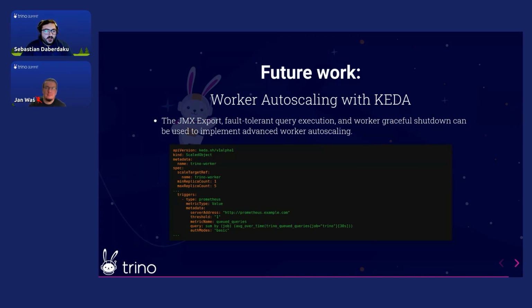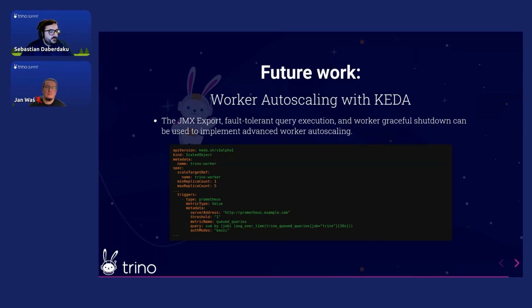Now the Helm chart supports resource-based scaling, like CPU and memory-based scaling, but scaling based on CPU and memory utilization is not necessarily a good approach for Trino workers, since, as many of you may know, Trino will always try to use all the resources available on the node it runs on, and thus these metrics might not indicate resource exhaustion. On the other hand, the number of queued queries could be a better indicator of the cluster's utilization. If the number of queued queries increases, then this would be a better indicator that the cluster could use more workers rather than simply CPU and memory.